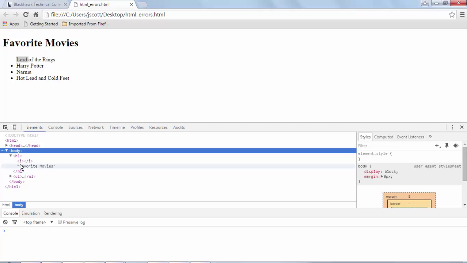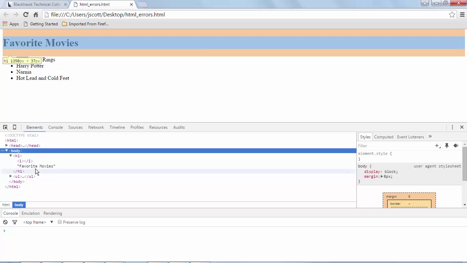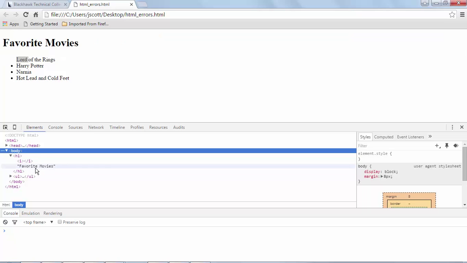And as you can see, when you go back and take a look at this, the I tag starts here and ends here, but favorite is not inside of it. So we want to move favorite inside of the I tags and then save the document.